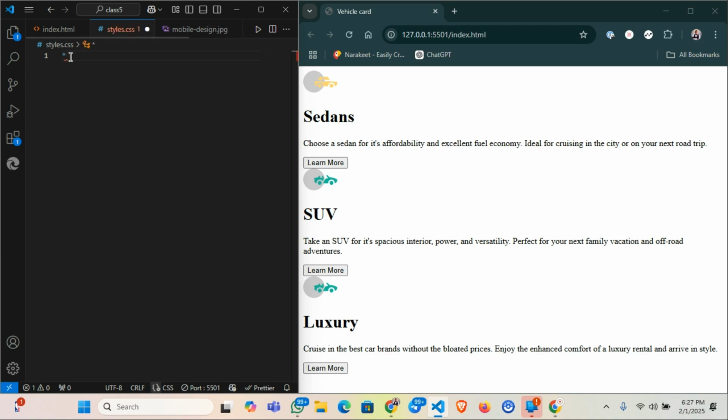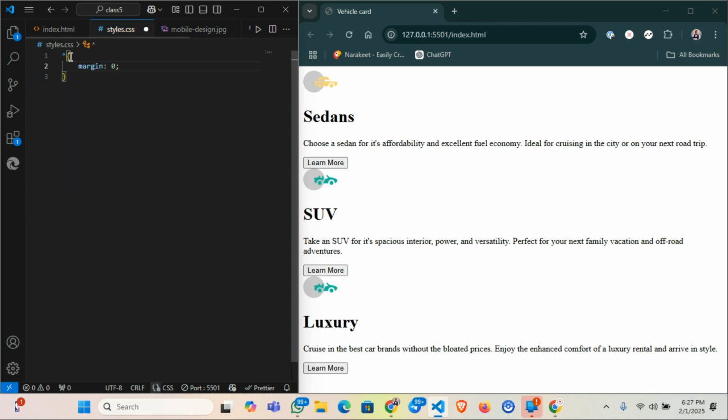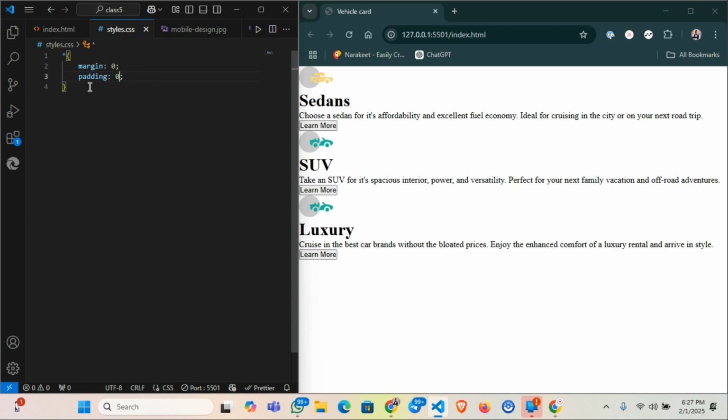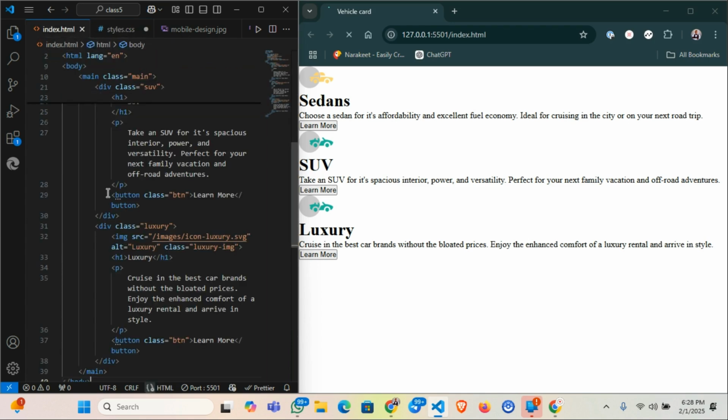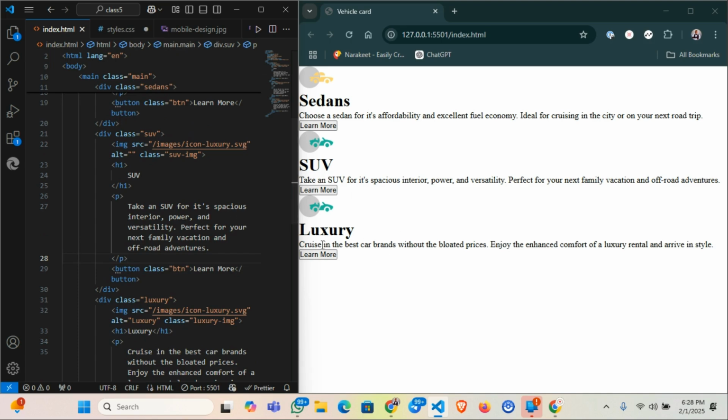So we're going to do that by selecting everything. Okay. Next thing you want to do is to add the display flex to our main elements here.